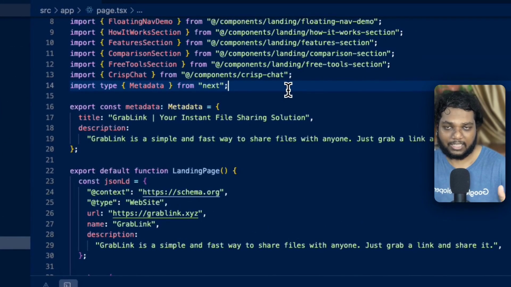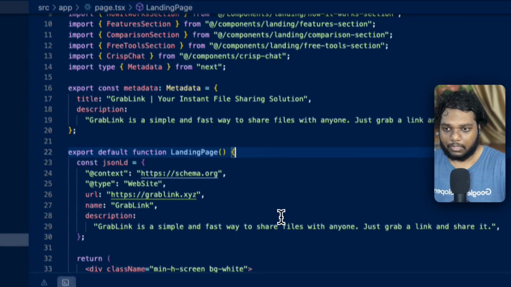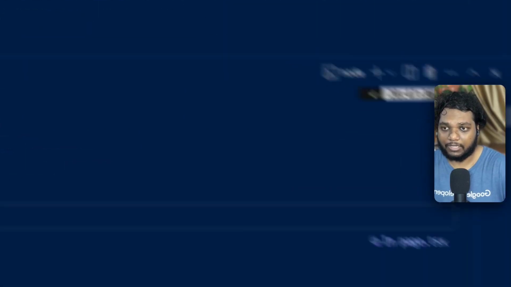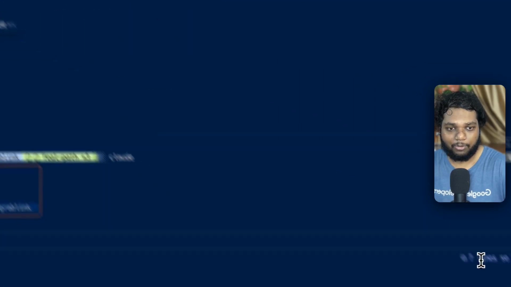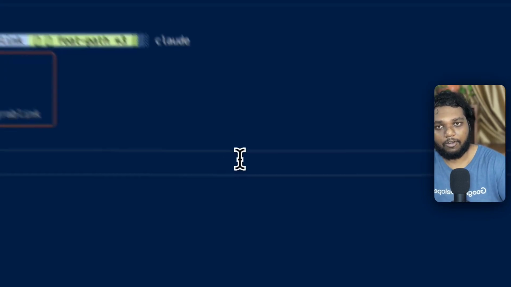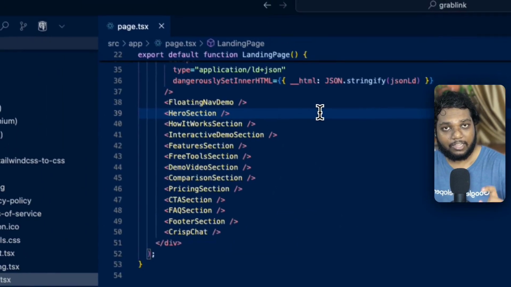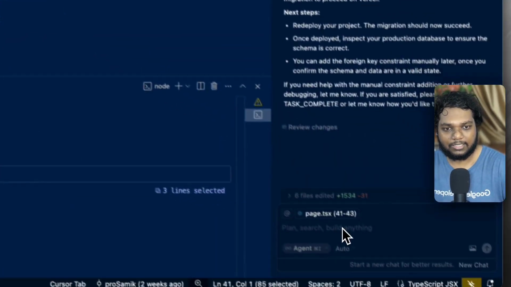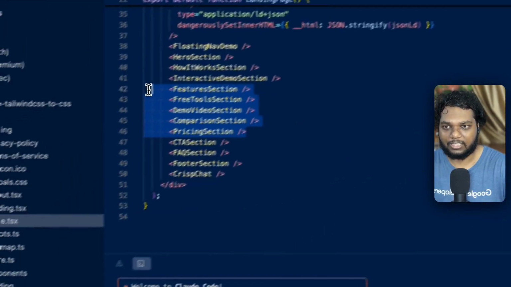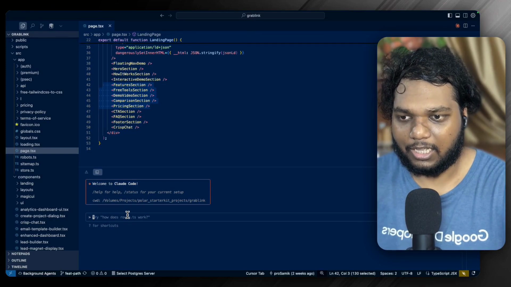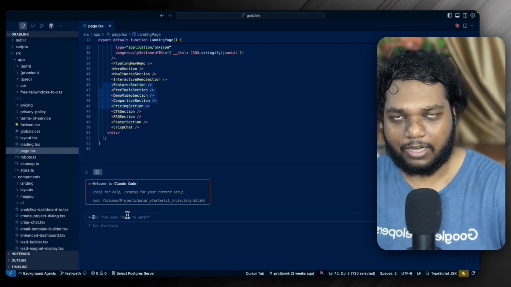This is one of the SaaS products I'm working on, and you can see I'm right now in page.tsx, and it has the context that I'm working on page.tsx. If I select something, you can see 7 lines are selected. Now if I give any context, it will know what I am referring to and what I'm not referring to. If you were using Cursor earlier, you had to press Command I like this one in Cursor, but this is also great. I just need to move to the terminal. Things are pretty much similar in that way. And if I give something in context, I can do.